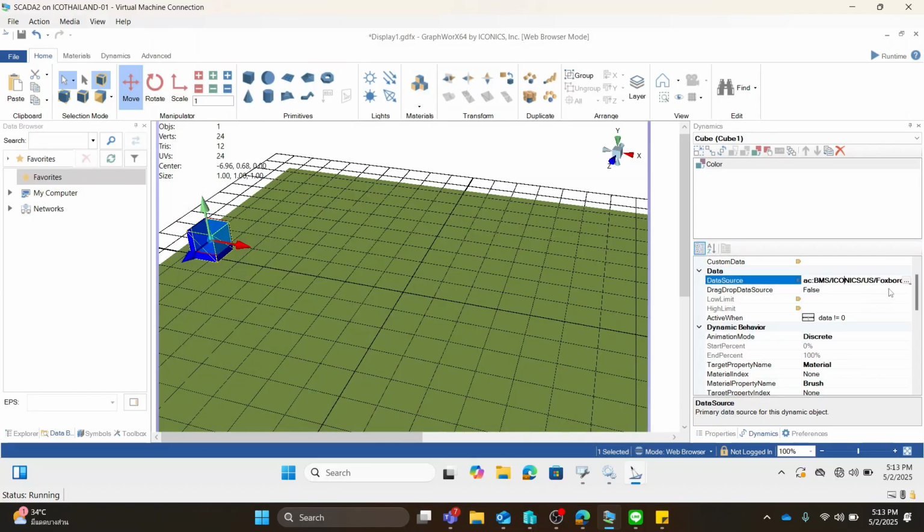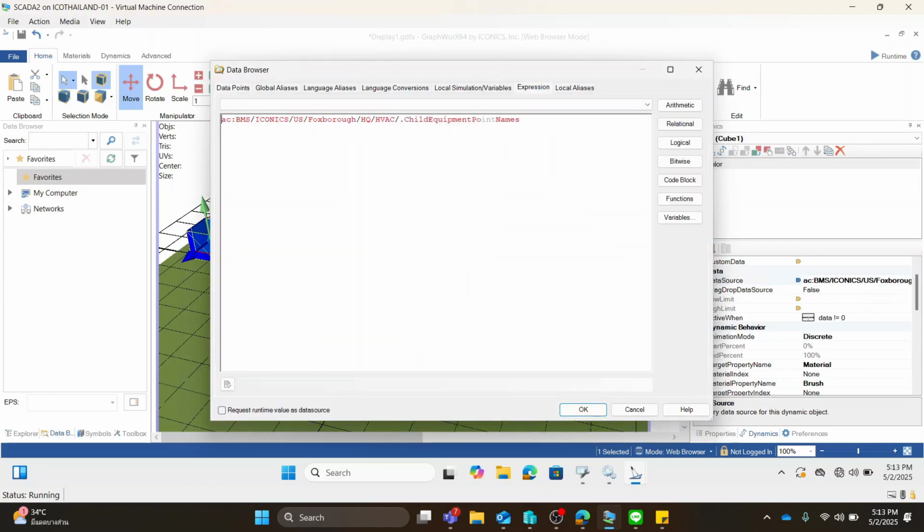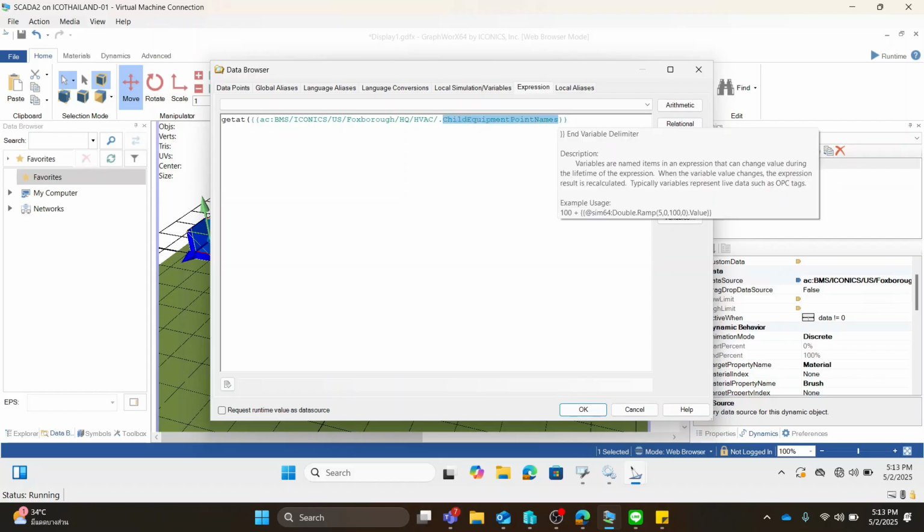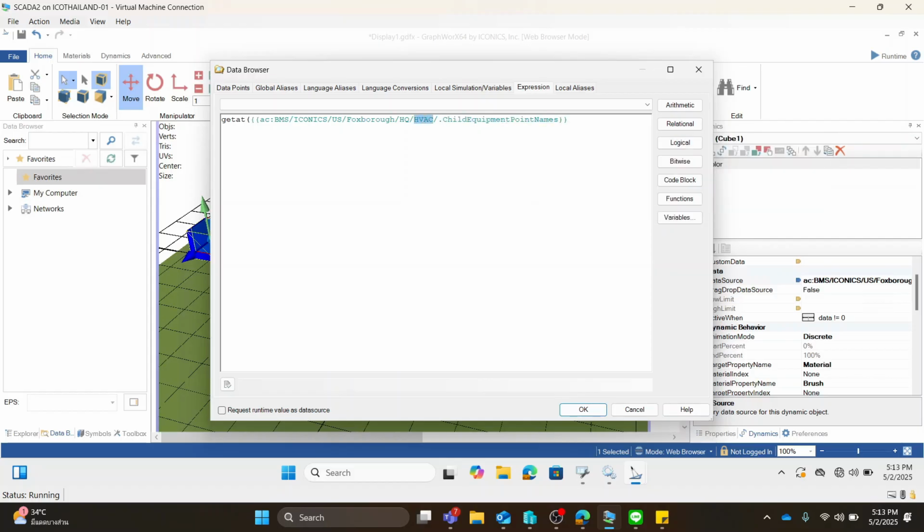And instead of this, I use the expression, and using the function getAt, it will get the attribute child equipment point name under HVAC. For example, under HVAC we have ASU1, ASU2, FCU1, 2, 3, 4. We get the instance of this.